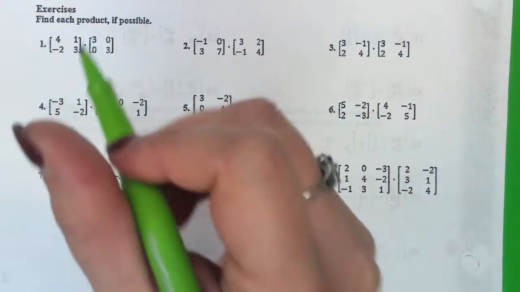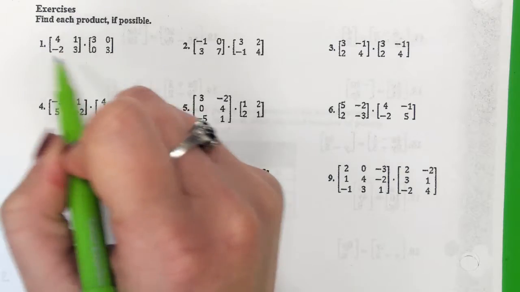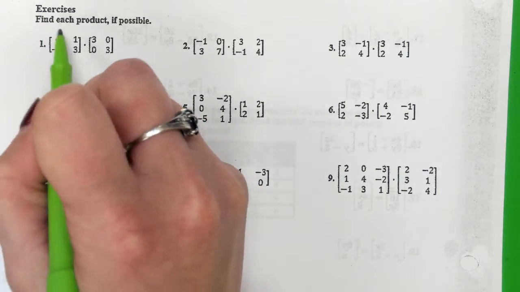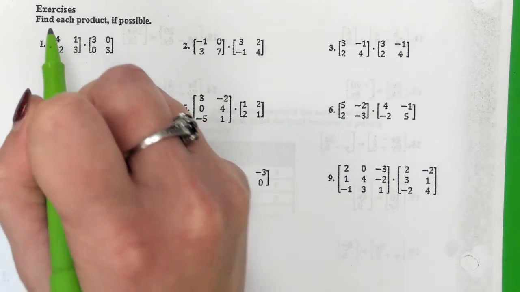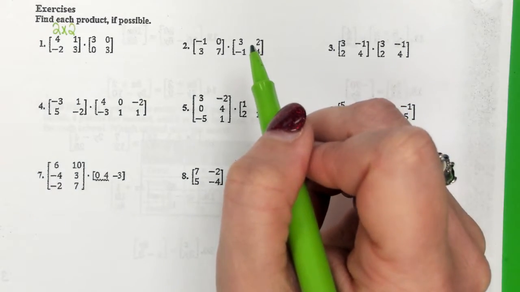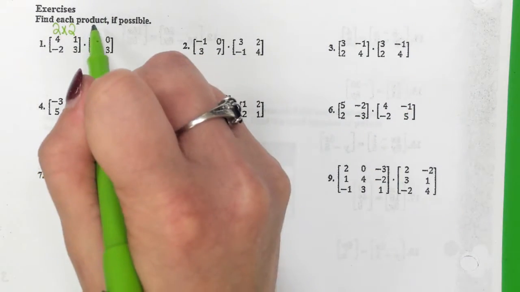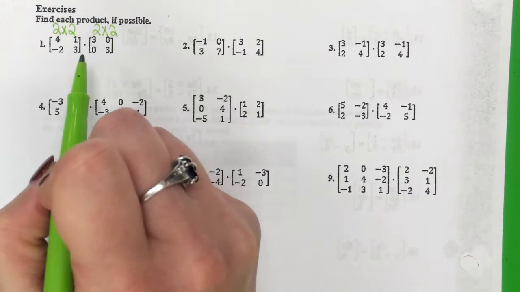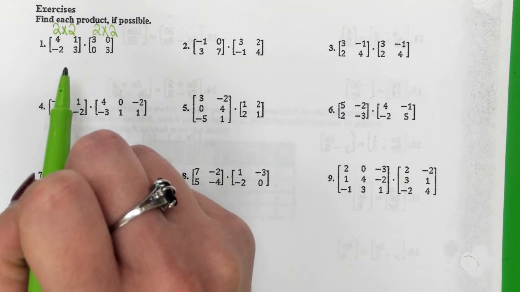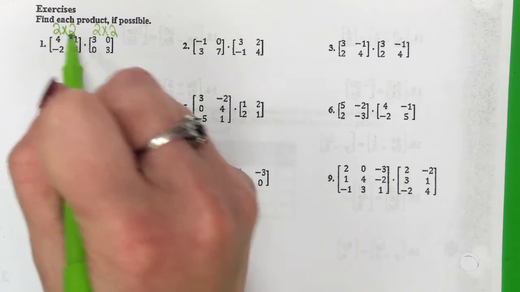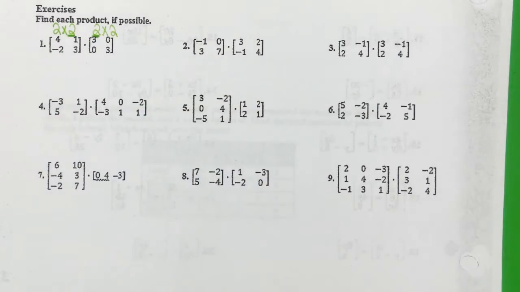All right. So, how did we find the dimensions of these before? Rows by column. So what's the dimensions of the first matrix? 2 by 2. And what's the dimension of the second matrix? 2 by 2. That is extremely important, because when we add or subtract, they had to be exactly the same. But when we multiply, they don't have to be exactly the same. Look what happens right here. You see these 2 numbers in the middle?